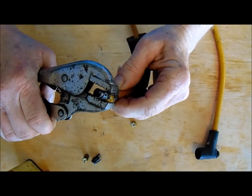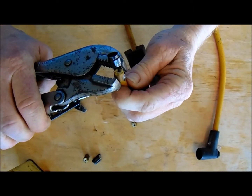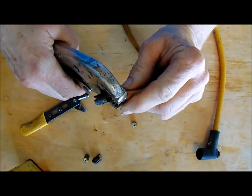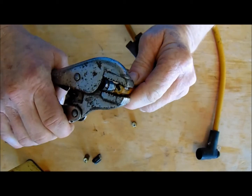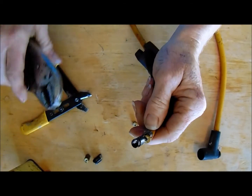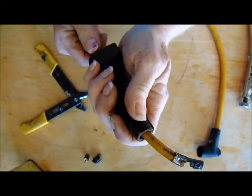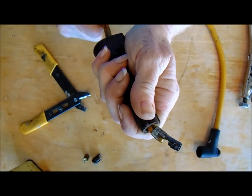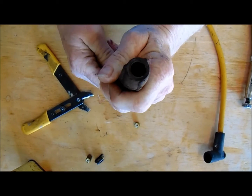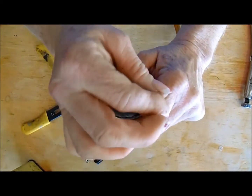Get a little squeeze all the way around, make sure it's on there good. These little prongs are supposed to stick down into it — if you have wire cutters that push them downward, that's even better, but we're using this for now. Check that it's snug — yep — and then you slide it back in. See it going in there, and now it's ready to be put back on the vehicle.